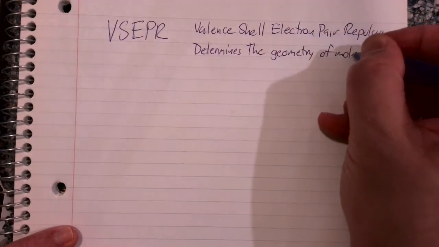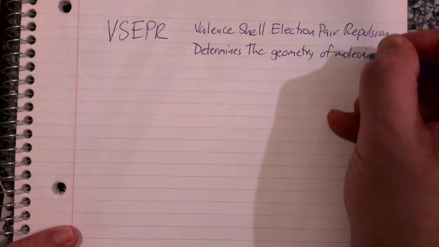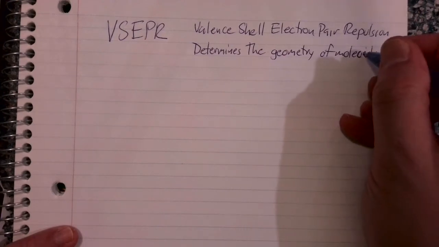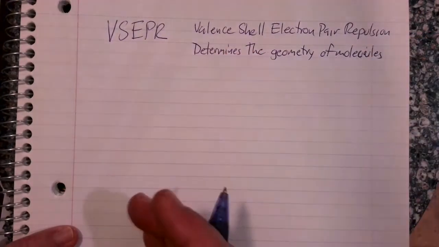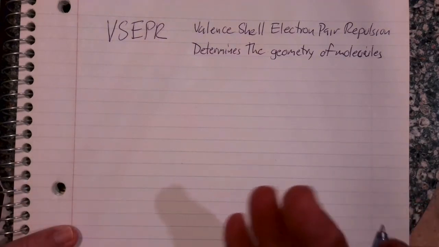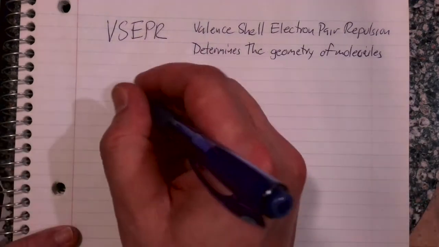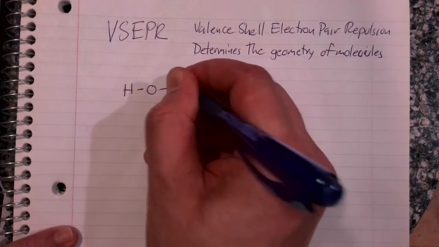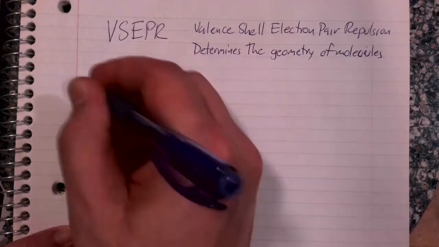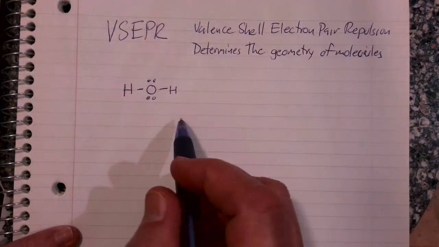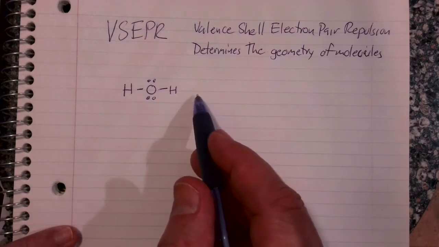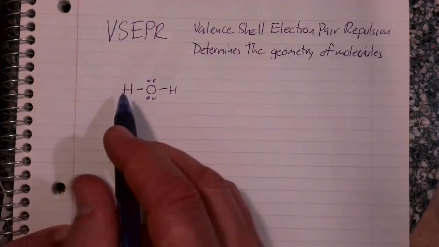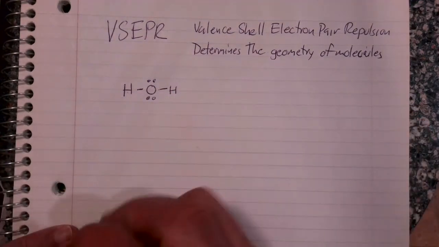So let's take a look at what that might mean. Okay, of molecules. That's horribly written, but you get the idea. So let's take some molecule that we might be familiar with. Let's suppose we had like water. Now here's water, and when we draw it out, we start with this Lewis structure, and we usually draw it in a straight line. So it looks like, oh, I guess maybe water is linear. It's this straight molecule that has H bonded to O bonded to H.